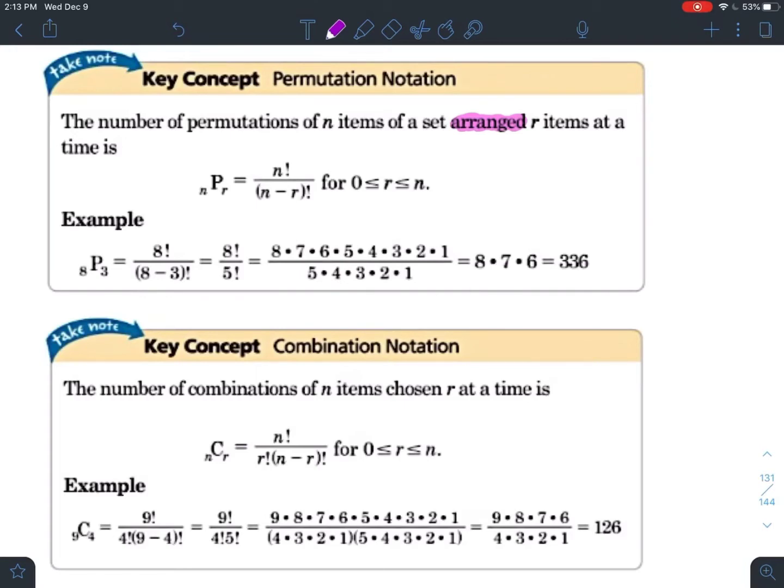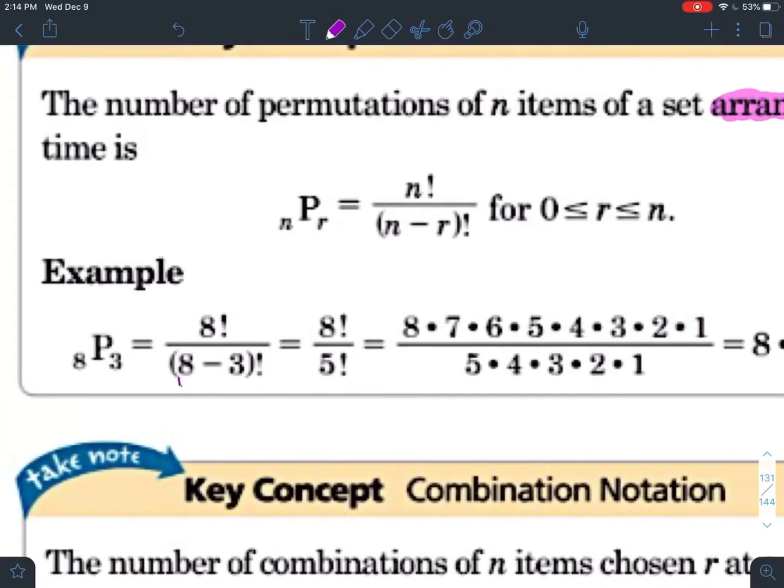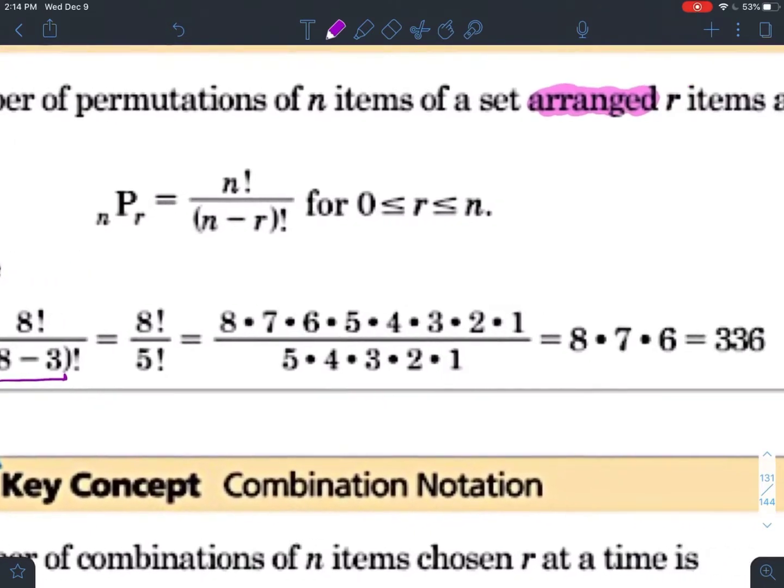In this case, for our example, it could be that we have a group of 8 students, and the first 3 that we pick out of the hat are going to represent maybe the speaker and the scribe and, I don't know, the listener, who knows. But if order matters, this is how things are going to work out. So we'll have 8 items taken 3 at a time. And when we rewrite this, notice that we have 8 minus 3 in our parentheses. We'll have 8 factorial over 5 factorial, and a few things happen here.